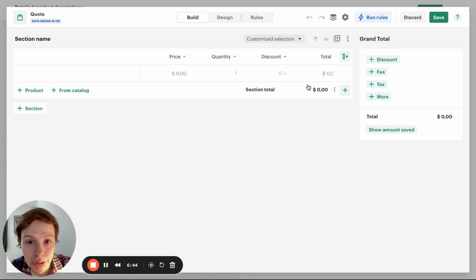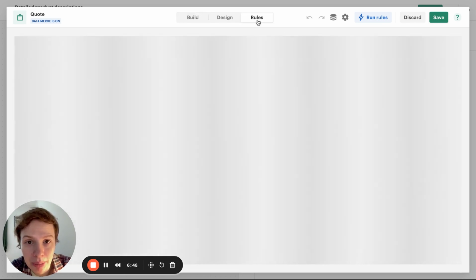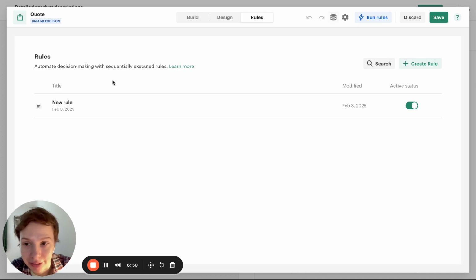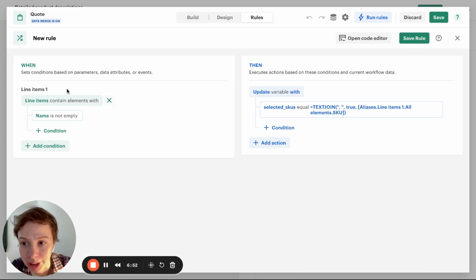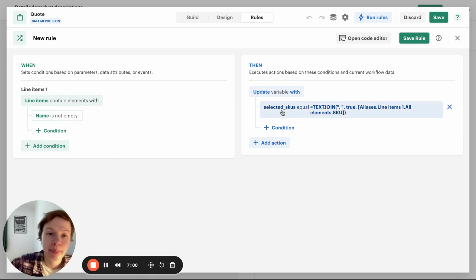Now what I need to do is extract their stock keeping units into a data field. So I have written a rule for this one. I'm catching all the line items with a non-empty name, that is all the line items on my quote, and I paste them in the selected SKUs data field, separated by a comma, with this text join formula.